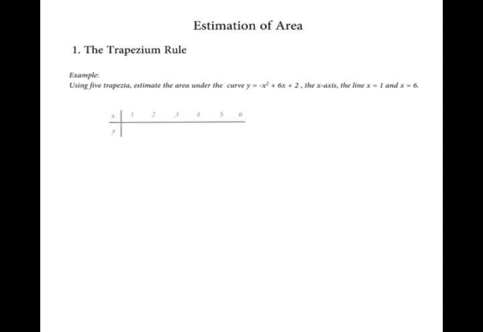We form a table of values. The values of x, 1 to 6. They are the only ones we need. If we calculate the corresponding values of y, we shall have 7, 10, 11, 10, 7, 2. The width is 1 unit, that is h is equal to 1. So area will be equal to a half into 7 plus 2 plus 10 plus 11 plus 10 plus 7, everything times 1. We have 4.5 plus 10 plus 11 plus 10 plus 7, giving us 32.5 square units.